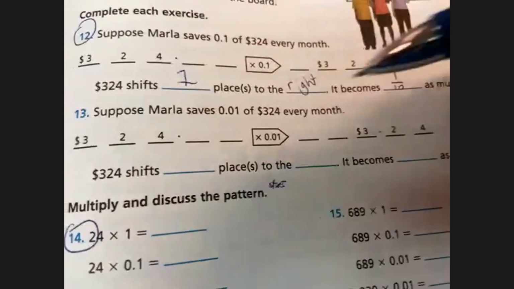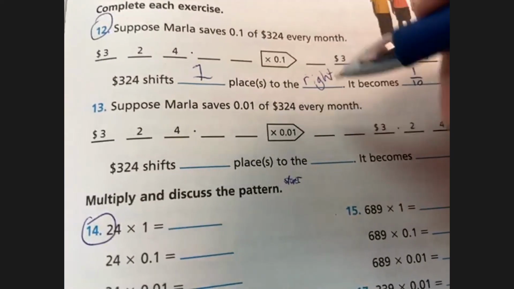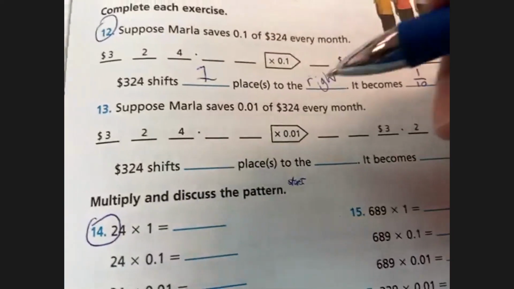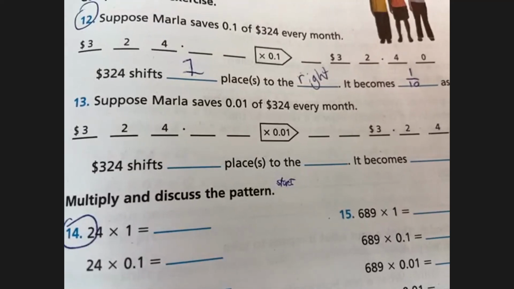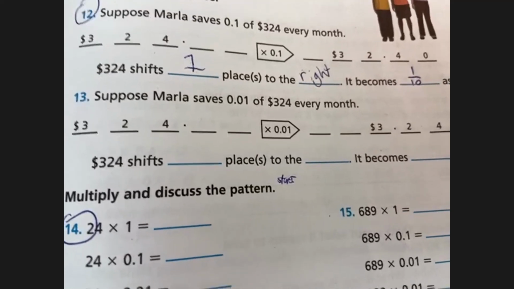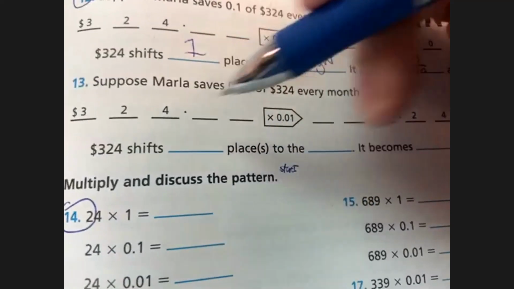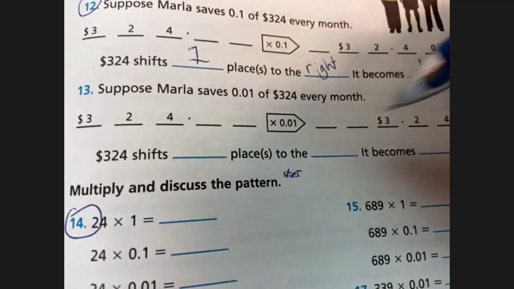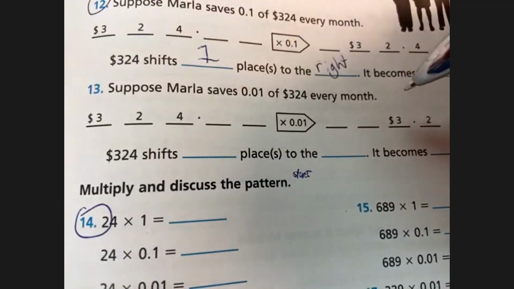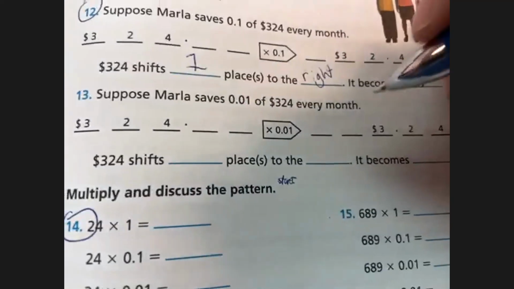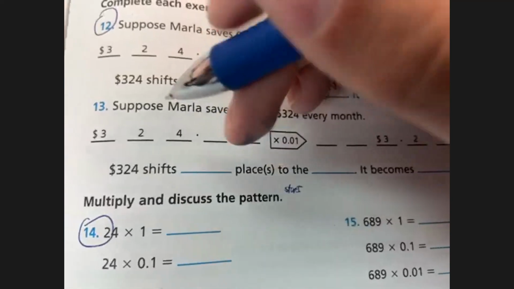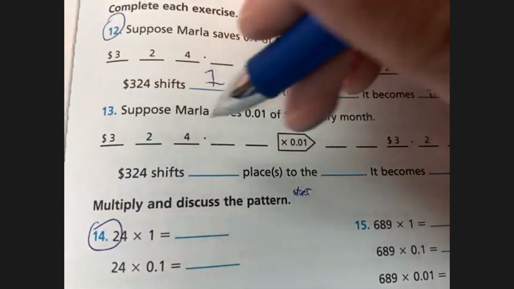Okay, now don't think about how the decimal is shifting. Think about how the number is shifting. What direction did the number shift, not the decimal, for this next one? Did the number shift to the right or to the left? To the right. To the left. So the decimal shifted left, but you're right, the number shifted to the right. Just think about the decimal staying in one spot. It's going to shift to the right.